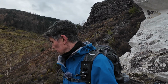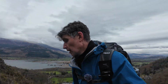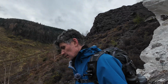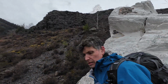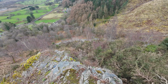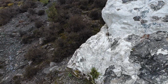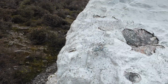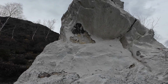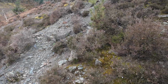A couple of memorial stones down there. And that's it. That's the Bishop's Head. Now, if he did fall, I would imagine he's going to come a cropper. He ain't going to die here. He's going to fall off that bit there and drop down. So it should be in the gorse bushes really, but the rock's here. So this is it. Looks like it's in need of a bit of a paint. There's a bit peeling off, but you can see through the years how many times it's had layers.